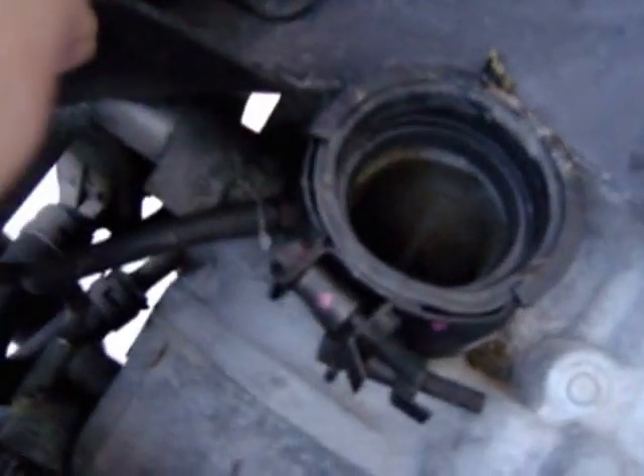Carbs are totally out of sync. New vacuum lines coming in. If you go to AutoZone, you can see that vacuum right there on the vacuum ports — that's where you sync them. I have a compression leak somewhere, and it may be because of that right there on number three cylinder. I don't know if it's a compression or vacuum leak, but look at that little tiny clamp — it's not a push clamp, it's a pull clamp, which makes it extremely difficult. I've got new 5/32 push clamps. The hose size is 5/32. They're about $6 or $7 for a bag, well worth it because it's a vacuum leak. I'm going to have to sync these.